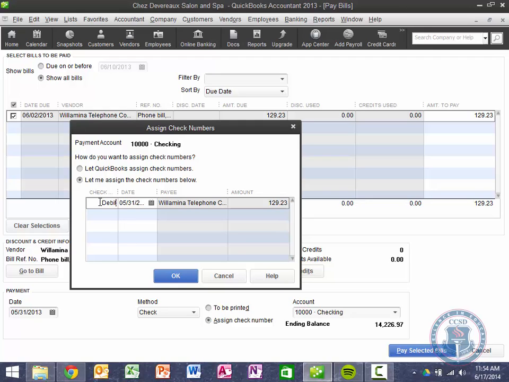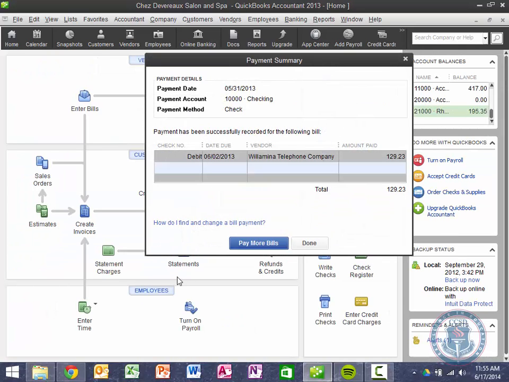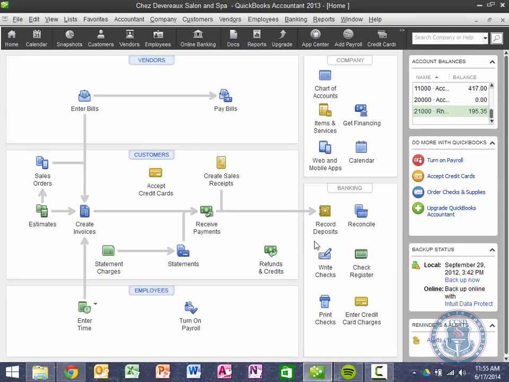So I like to put debit, but that's just me. So once we're done with that, we can record that. We just say OK. It makes my sound, comes up and says, hey, I'm done. Do you want to pay more bills or do you want to be done? I'm going to be done. Because we're going to go to my favorite part, reconciling accounts.